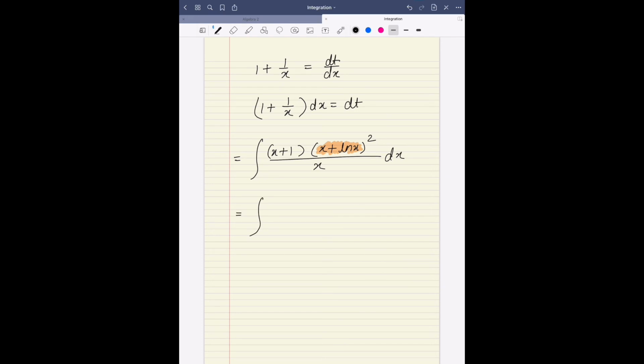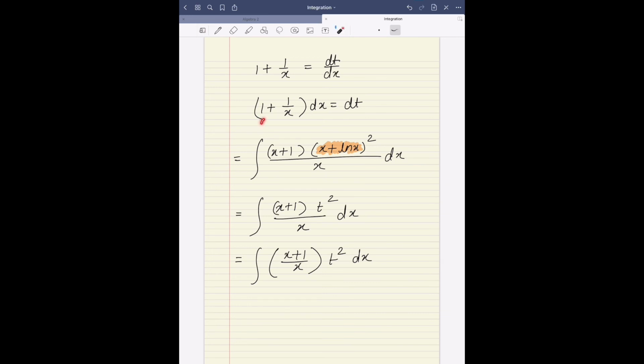We'll do this step by step. We'll not hurry up. So x plus 1 t square divided by x dx. We have still not used this equation. So let's see, can we change whatever is left and use this? If we closely see, we can actually do it. All you have to do is put this differential as a part of this bracket. So see, x plus 1 by x t square dx.